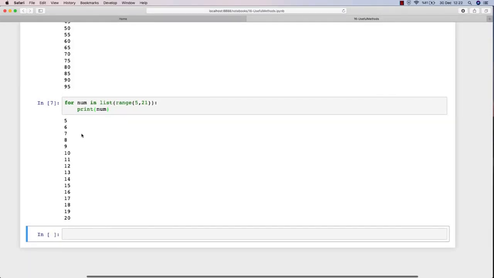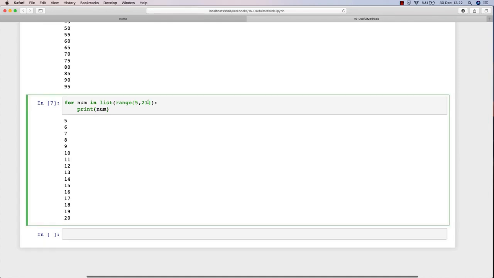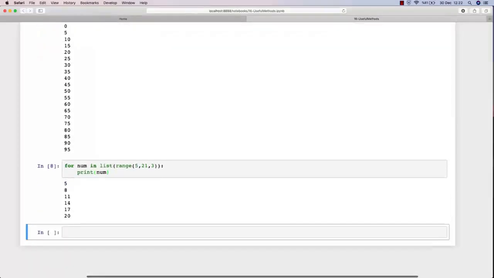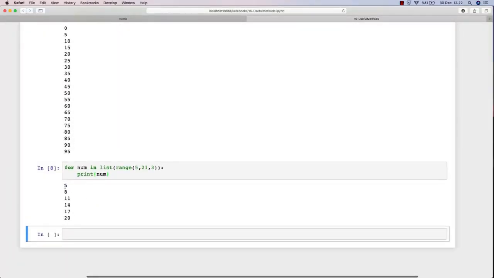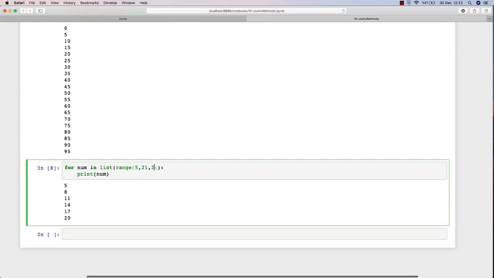This is the same principle that we have learned in the slicers. Starting points, stopping points, and on top of that, we can use a stepping size as well, right? If I say 3 here, it will have a step size of 3, so it will add 3 and skip 6 and 7, then 9 and 10.